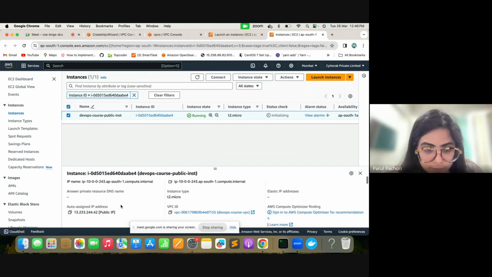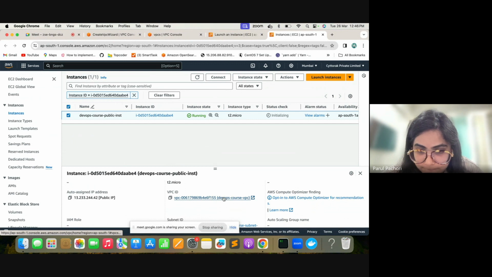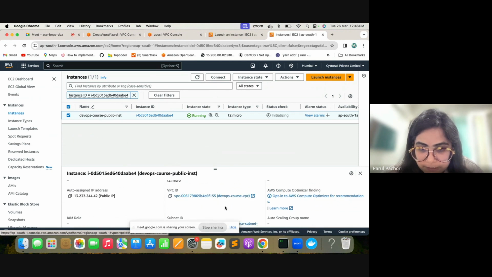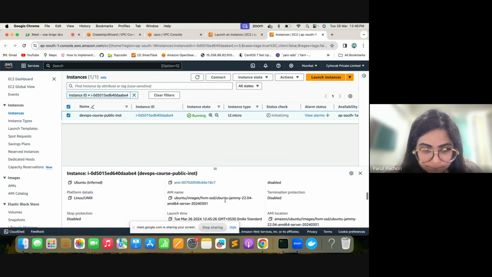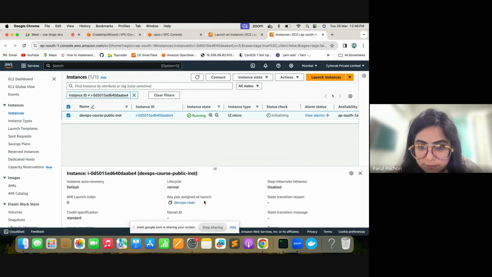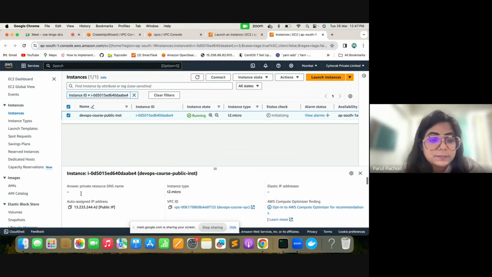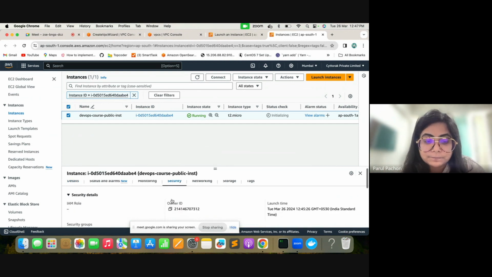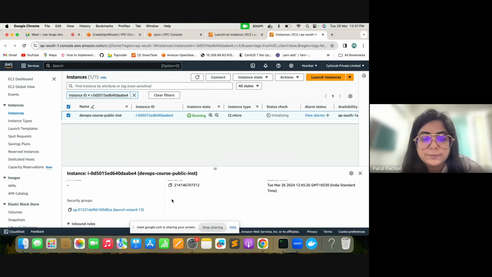Okay, now if you come here, it is in my VPC. Okay, and this is in a public subnet. Okay, VPC, public subnet, and this is my key pair. Key pair is agnostic of whichever region you would like. If I have created a key pair, it can be used in any VPC in this particular region. While security group is attached to a VPC, so you will have to create separate security groups for separate VPCs.